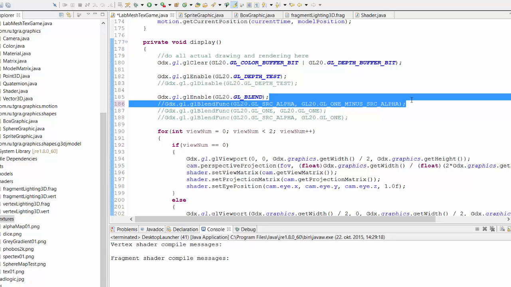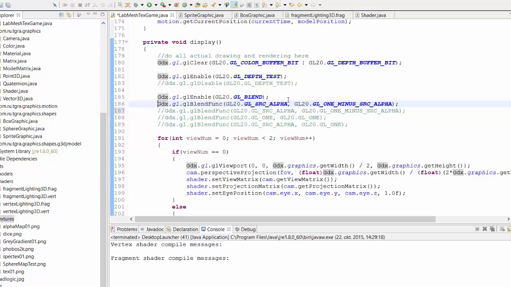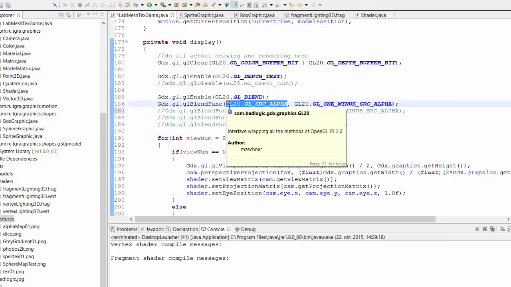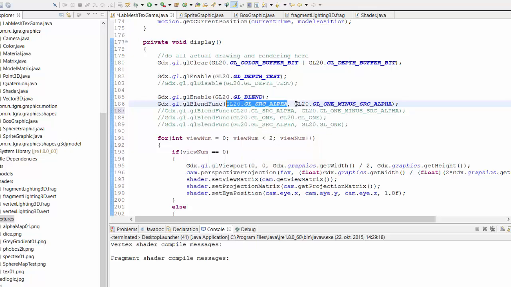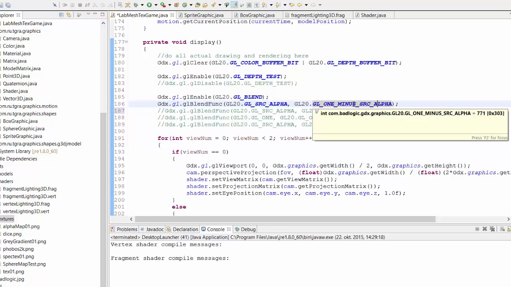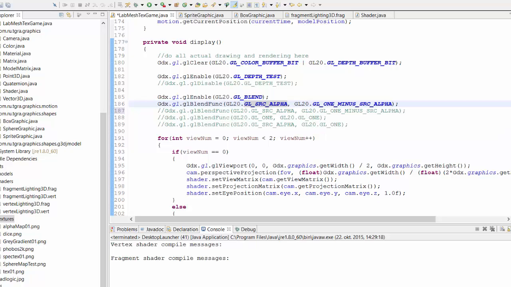And these blend functions are basically telling OpenGL what should I multiply the source with, which is what I'm putting in, and what should I multiply the destination with. So right now I'm using source alpha and 1 minus source alpha, meaning it's some kind of transparency based on alpha. But I'm going to try something else. I'm simply going to say GL_ONE here, that would mean it takes this entire color, and GL_ONE here as well. So it simply adds the colors up.